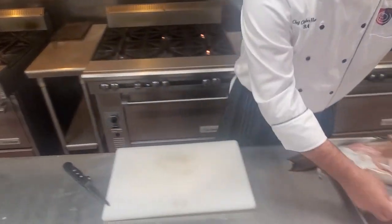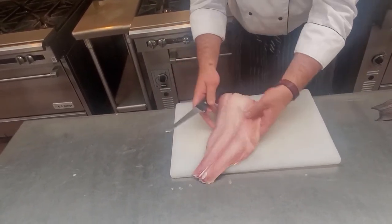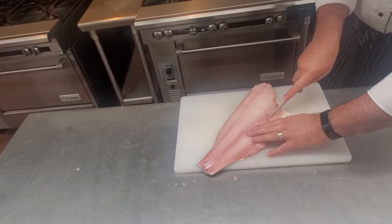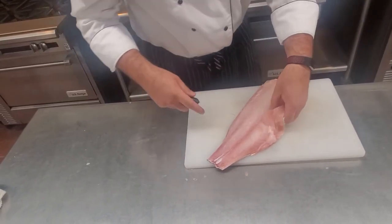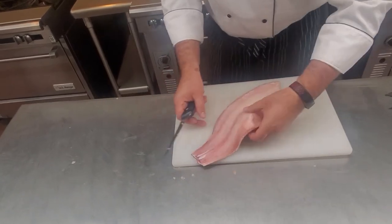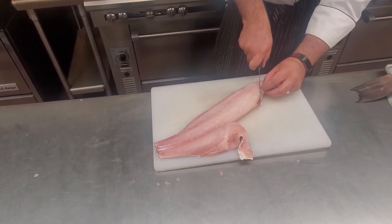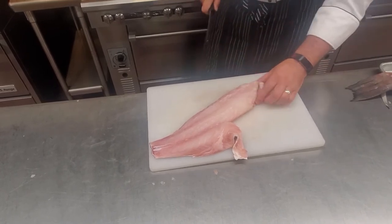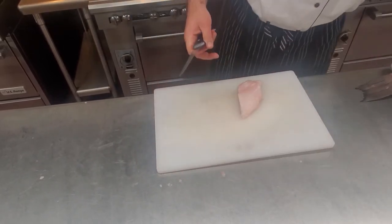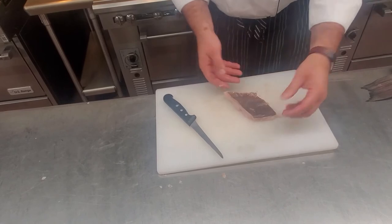I like just plain fish. Now if you want to leave the skin on, that's okay. What I like to do is try and square this up — I've got some ribs in here, I'm just going to cut those out. Because I have this awkward shape, I'll square it up a little bit, because it's all about presentation. Remember, we eat with our eyes first. So we have this nice little fillet here. If you ever try and cook this with skin on, know that the skin will try and curl because it's just like bacon going in a sauté pan.